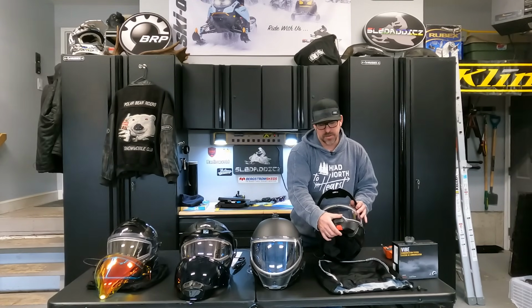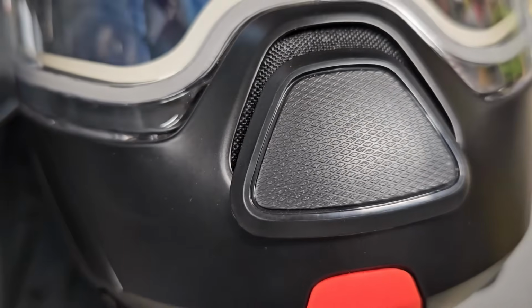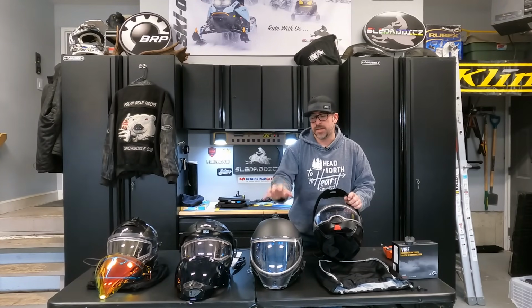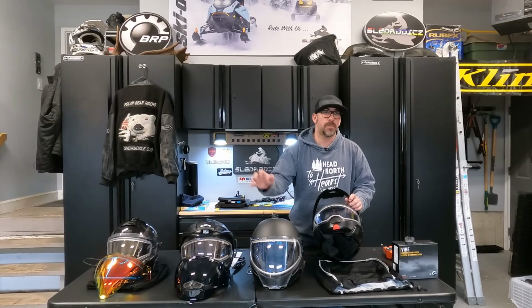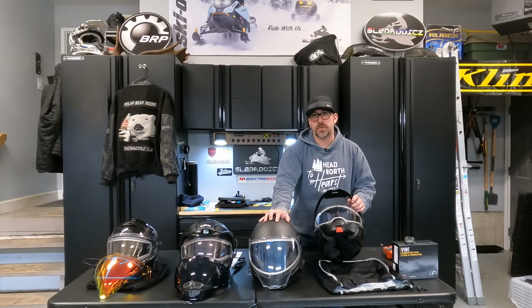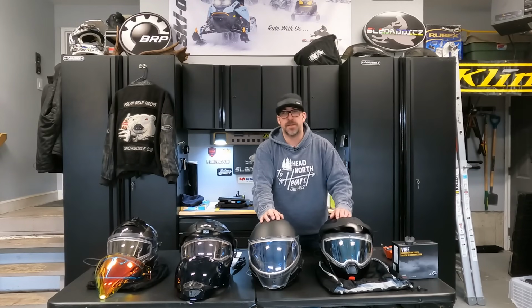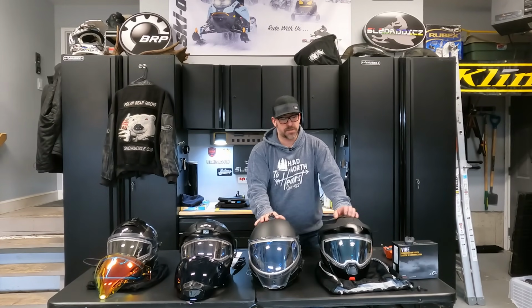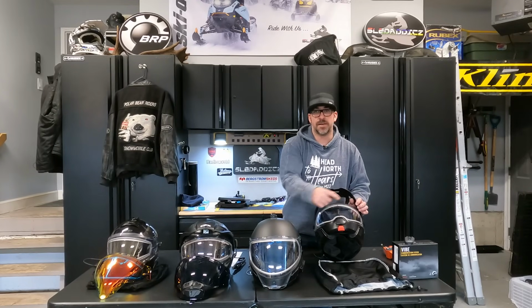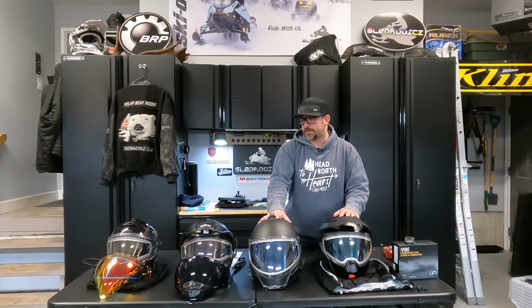You've got this nice big nose clip here that allows the air to push through the front nose piece of this helmet. And what I learned this year at the 2025 show, speaking with Paul Prudhomme, who runs all BRP accessories, is they've designed a new visor this year that you can now get for the Oxygen to help with airflow. That is going to be key, and in my opinion, that's what's going to make this helmet that much more comfortable to wear now that you can actually get some airflow through it. So we're really looking forward to trying that new visor on our Oxygen helmets. It looks very similar in design to what they've done on the Advex, and that'll be available for us to all go out and purchase next year.